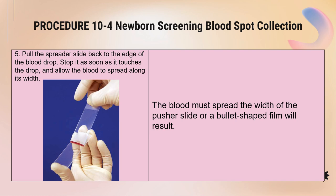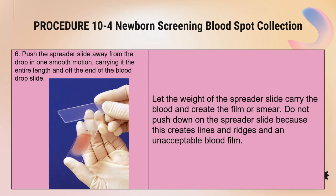So step five, pull the spreader slide back to the edge. Then stop it as soon as it touches the drop and allow the blood to spread along its width. So once the spreader slide touches the blood, you have to wait until it spreads out, like in the picture. Okay, so step six, push the spreader slide away from the drop in one smooth motion. You have to do this fast, carrying it the entire length and off the end of the blood drop slide. So let the weight of the spreader slide carry the blood and create the film or the smear. Do not push down on the spreader slide because this creates lines and ridges, and it is not an acceptable blood film. Okay. So you have to apply pressure, but not too much pressure. Okay.